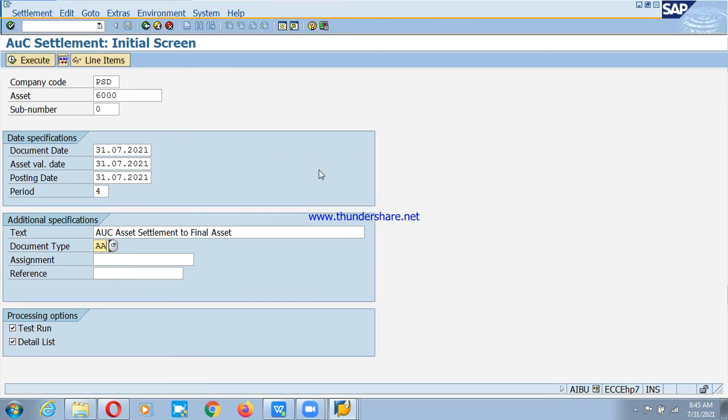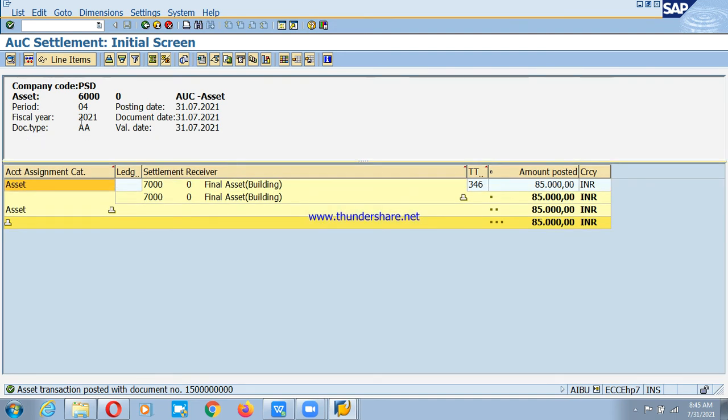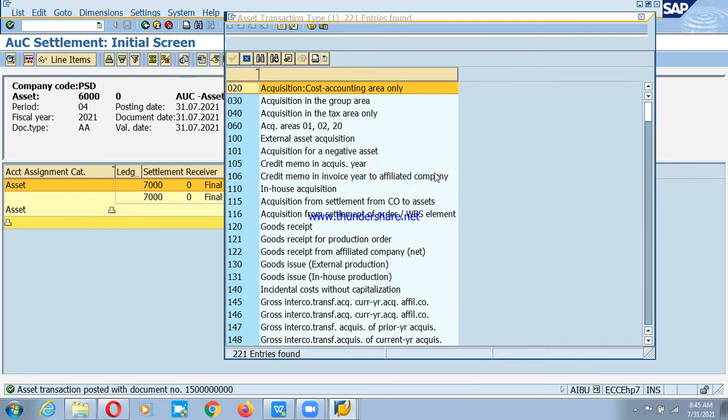Okay, so remove test run and click on execute. See, asset transaction posted with the document type 150000 like that. Okay, so here I transferred asset under construction to final asset. Now I need to check this transaction type 346. What is 346?